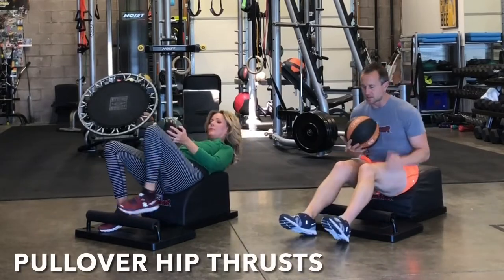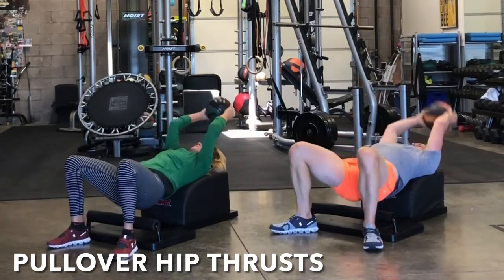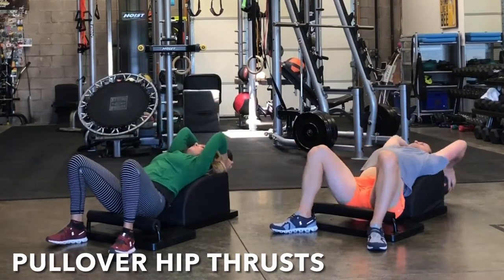Outstanding form. It's time for some pullover hip thrusts. Take your feet out, slide that amazing body forward, lean back, support your head, neck, and shoulders. Inhale, reach over your head with a slight bend in your elbow. Exhale, engage the glutes, bring your hands and your hips together.